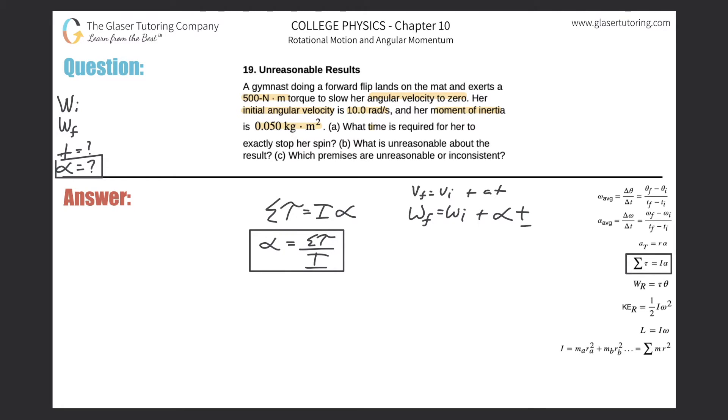So now all I need to do here, if I want to solve for time, just do some algebra. It tells me that the time will be equal to the final angular velocity minus the initial angular velocity all over the angular acceleration. Now what do you think we're going to do? Take this term and substitute it in for the angular acceleration.